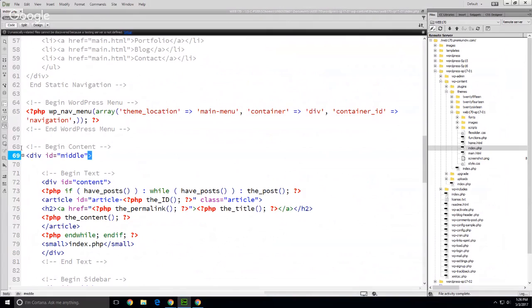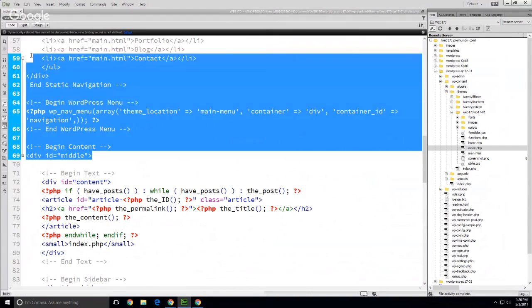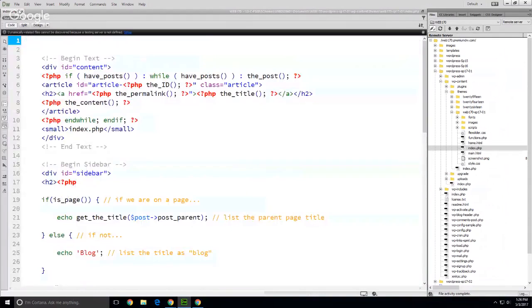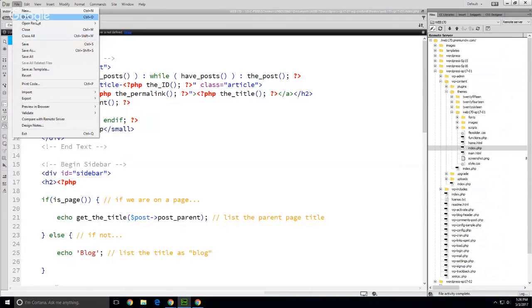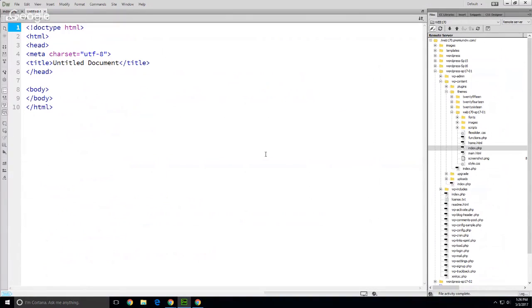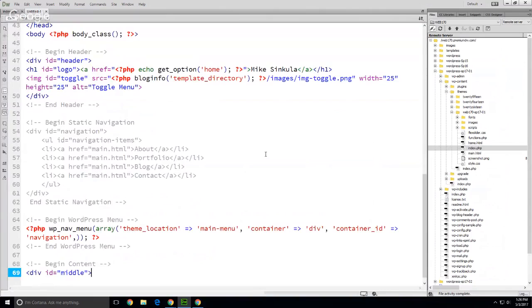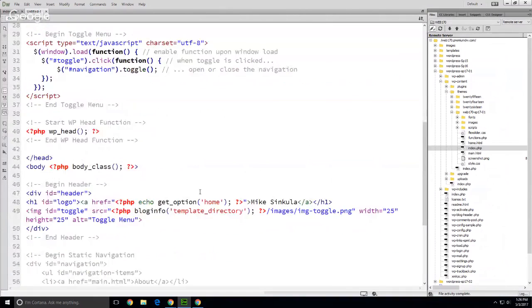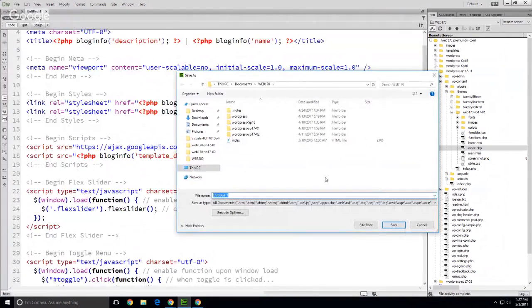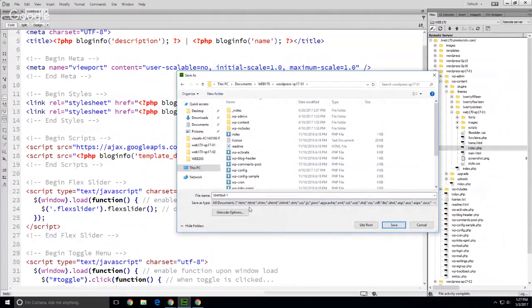I'm going to go all the way down past my middle div tag. Cut. I'm going to say new file. Paste. I'm going to save as, in my themes folder.